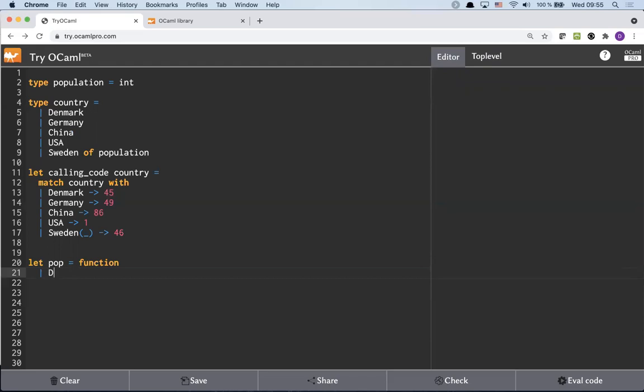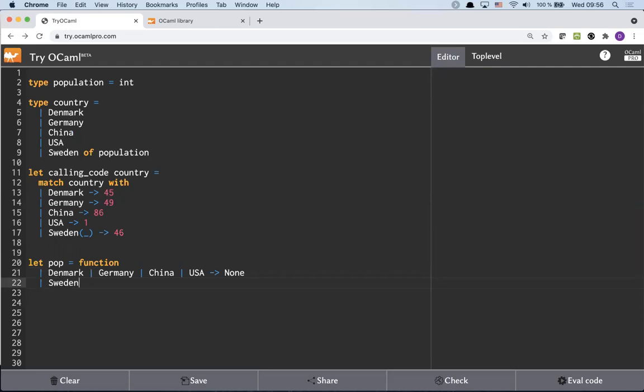And we can do that just like this. Let's now write the proper China and USA. And instead of 0, as we had before, we return none.